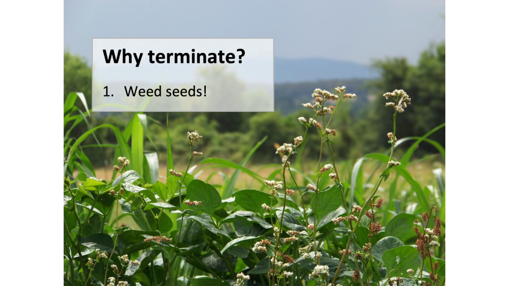So termination. So why? The biggest thing is weed seeds. Just making sure your cover crop doesn't become a weed problem, right? I mean, we're talking about purslane. With that, it's not just a weed seed, it's also parts of the plant propagating from that. But a big thing with cover crops is, there are so many benefits of cover crops, but if you let your cover crops go to seed and become a weed problem, they're a weed just like any other weed on your farm. So a big thing is terminating before you develop hard seed.